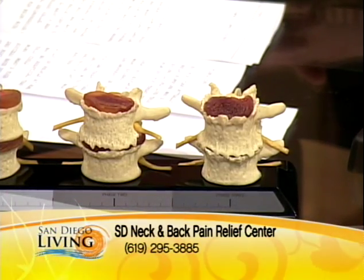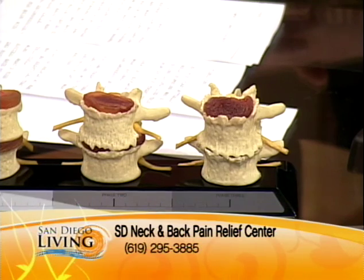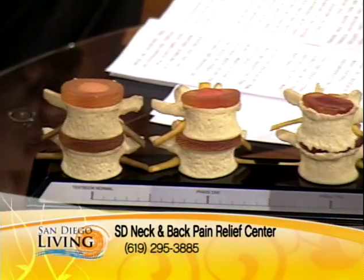And a lot of people at home may be skeptical that spinal decompression can help them. What's your success rate? My success rate is over about 85%. So I have great success, but again, I have to evaluate to see whether or not they're a good candidate, because I want to help these people. There are cases where I have to send someone up for surgery. But this is the last step before surgery.